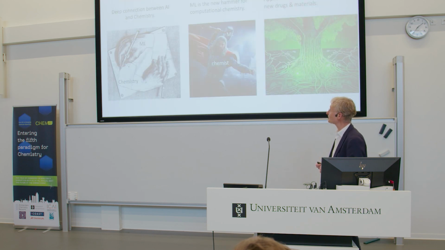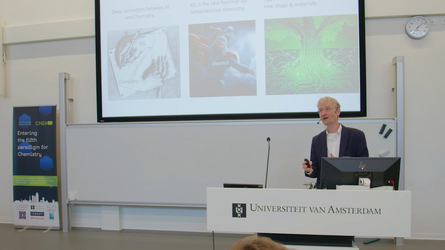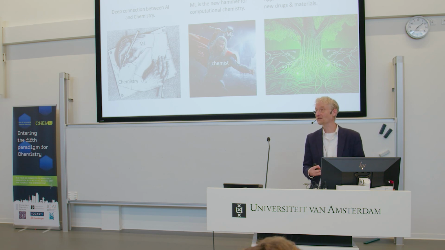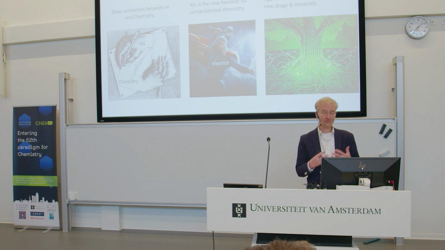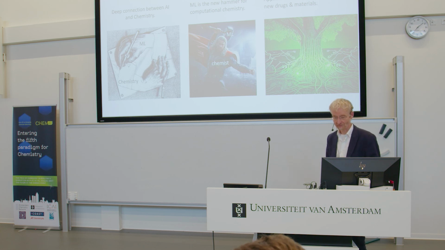And then to conclude, I honestly believe there's a very deep connection between AI and chemistry. I would argue that the best algorithms in AI are inspired by chemistry. And now we can pay back. I think AI will also be a super powerful tool, a new tool for chemistry. And I hope, of course, that we can use that tool for the better in terms of health and sustainability, for new drugs and materials. Thank you.